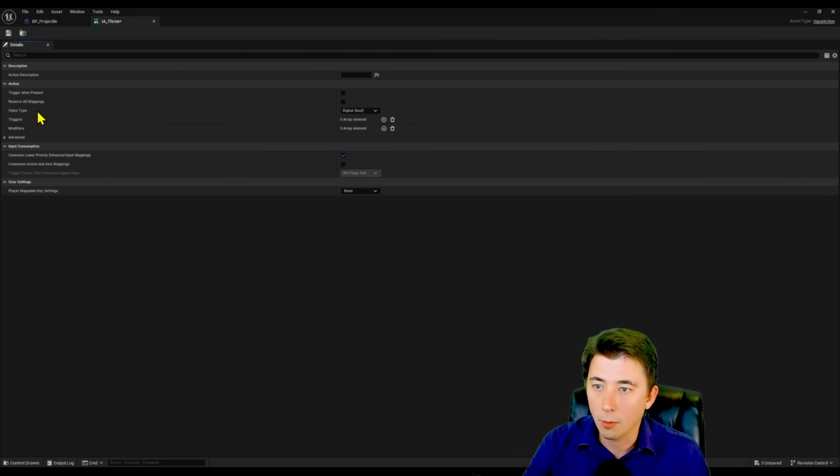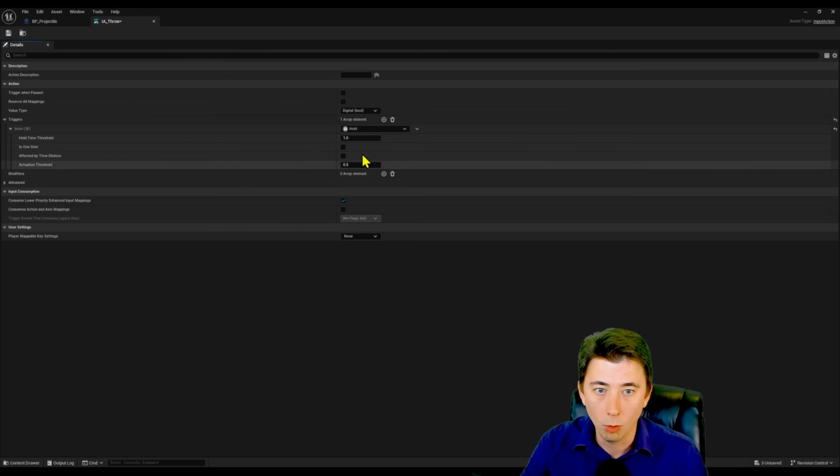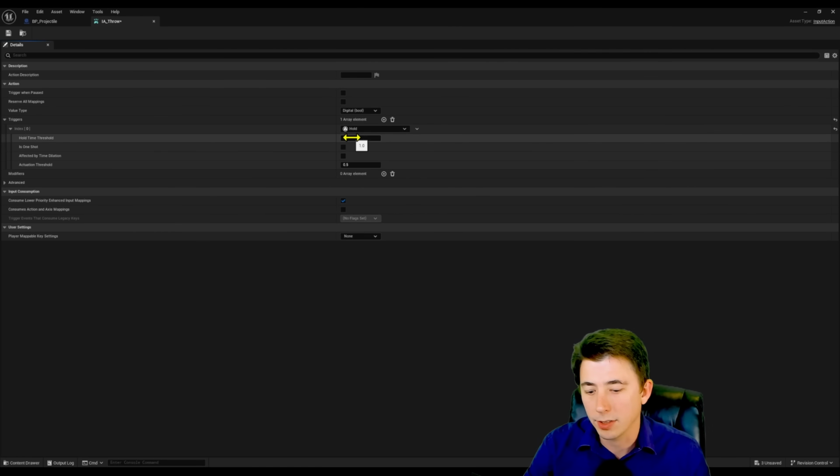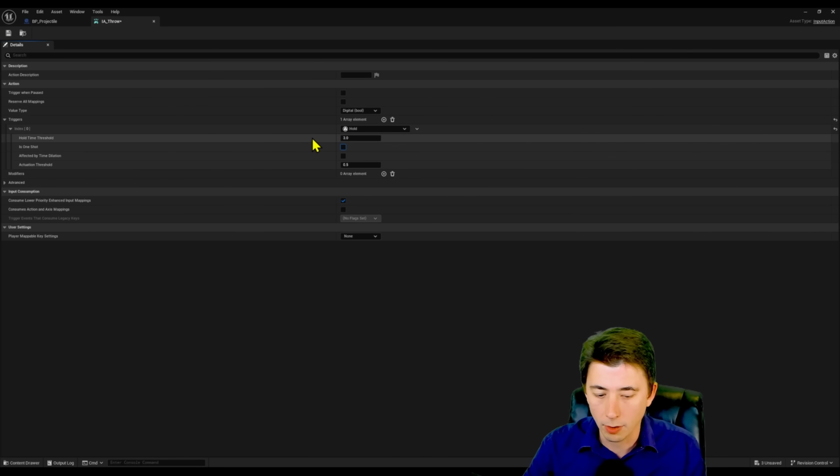There's one thing that I want to do here, which is under triggers, I want to hit the plus sign. And for index 0, I want to do a hold trigger. The reason I'm doing this is I want the player to be able to just hold down a button and continually throw. It depends on the ability that you're using, right? Some abilities you might not want that buffer throwing, but in the gameplay I've got in mind, I think it's just going to be easier for the player. And I'm going to keep the hold time threshold down to 3 seconds. So it's basically a burst.